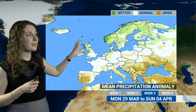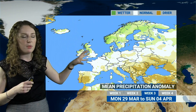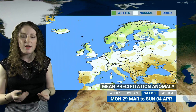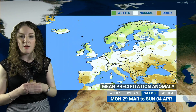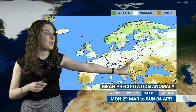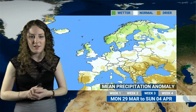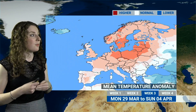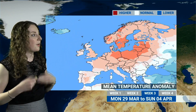You can see that here: it's north-western parts of Britain in those green colours indicating wetter than average conditions, while the rest of the British Isles stays in those white colours — so things won't be drier than average, but they're looking close to average. There'll be some dry weather, but also showers or spells of rain at times. Looking towards the rest of Europe, where high pressure is more centred over southern areas, lots of brown colours indicating drier than average conditions, whereas further north, more green colours and wetter than average conditions. In terms of temperatures, most of the continent is looking to have above average temperatures, with that cold air from the start of the video having moved away to the south and east. So a milder week for us going into week three, continuing those milder than average temperatures.